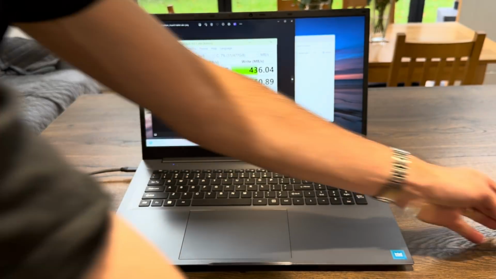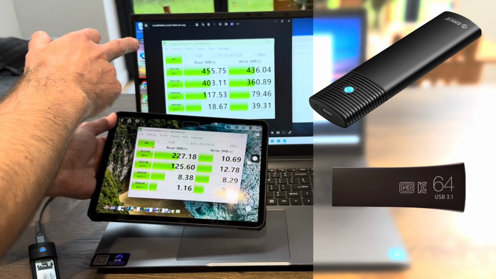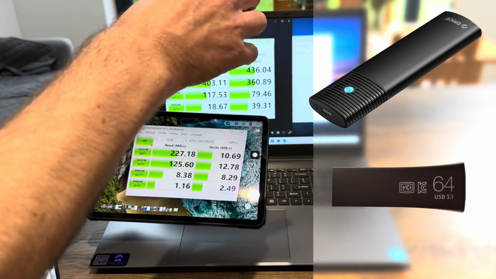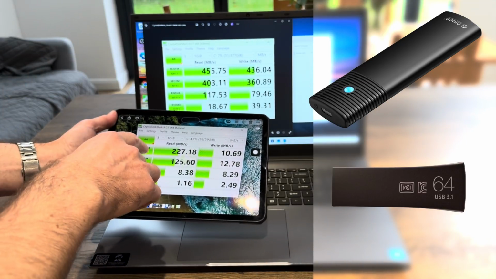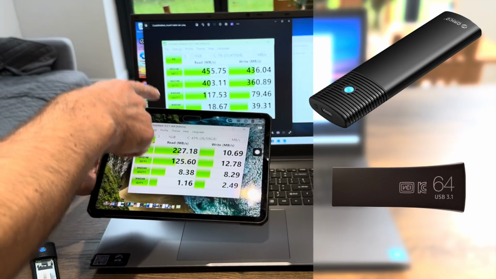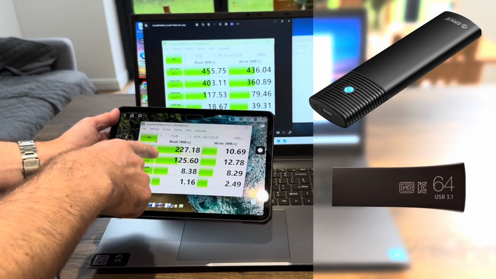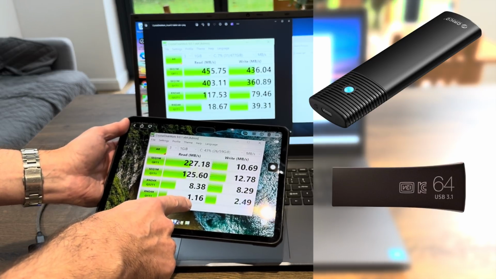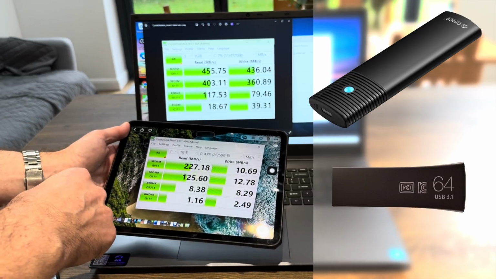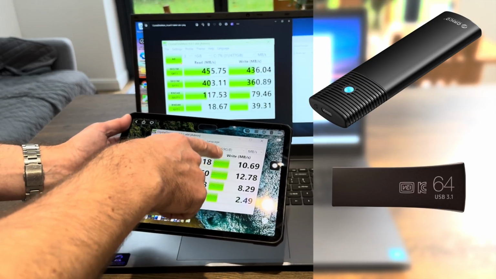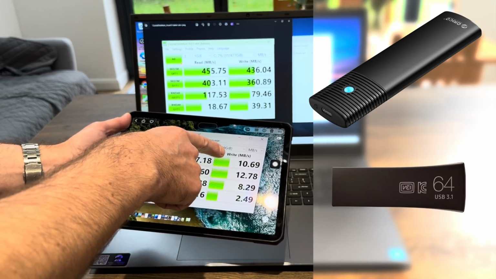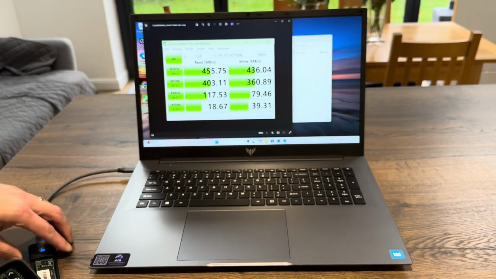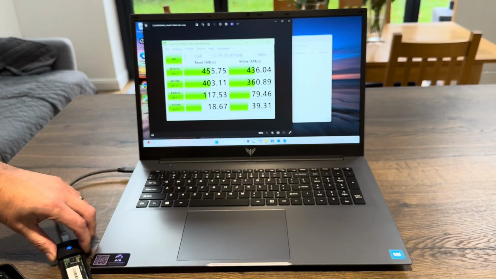Yeah, a lot faster. We've got 227 versus 455 from the NVMe drive. Both of these speed tests were done on the Chuwi 13-inch laptop, so the one I've been using for most of this video. We had 125 versus 403, so that was way slower. Then 117 versus 838, and then we dropped right down to 116 compared to 1867. And the write speeds paint a similar picture, well, much worse, look, 10.69 compared to 436.04. So there's no doubt about it, the NVMe drive is a lot faster.